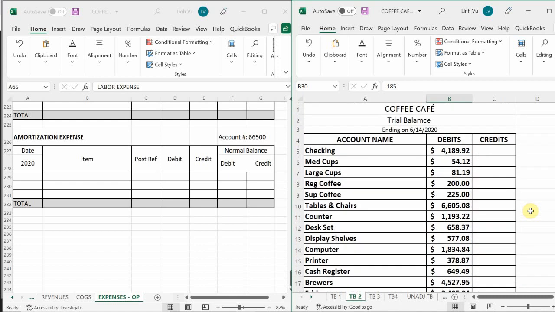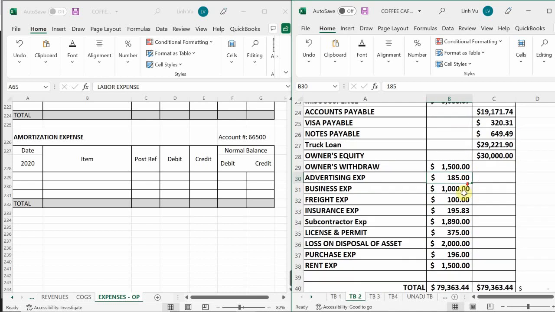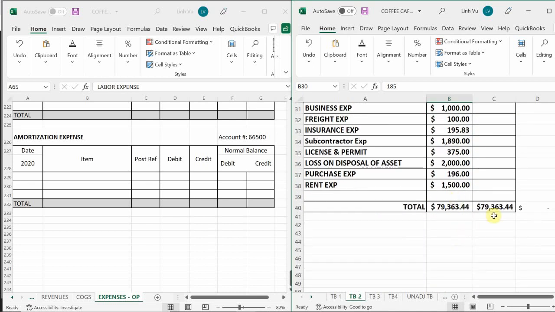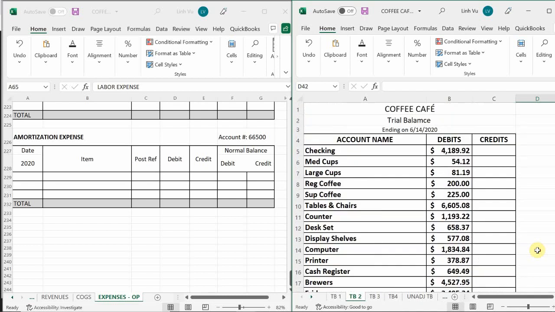So there you go. I am done, because that means I did my accounting accurately between the 8th all the way to the 14th. I matched on both sides with my debits equaling my total credits. So there I have it. I'm even at $79,363.44 debits and credits. So that means I am completely done with week 2.